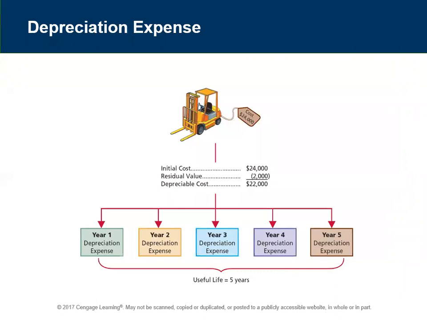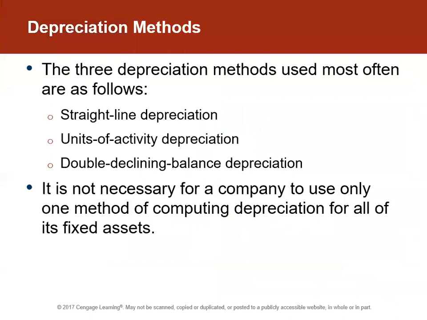Again, it depends on what depreciation method we use, and there are reasons we might use different ones. It could be the same amount every year, or it could be greater and then go down smaller. We'll look at that. We're going to learn 3 methods of depreciation: straight line depreciation, units of activity, and double declining balance. There are other ones, such as sum of the years' digits, but we'll just learn those 3.